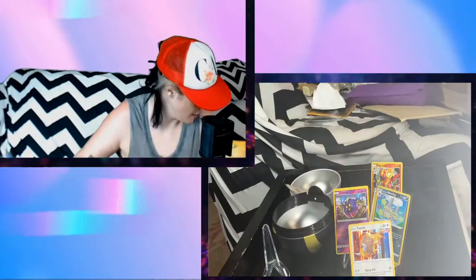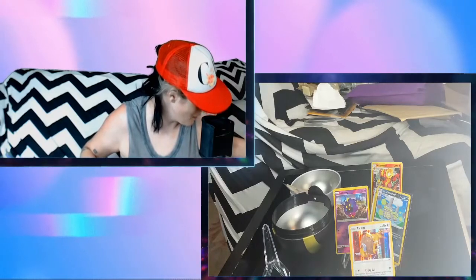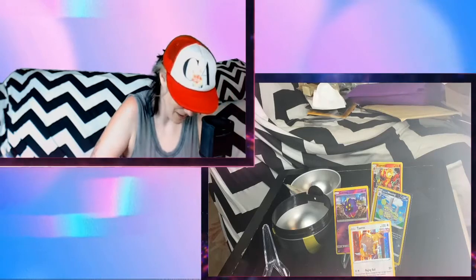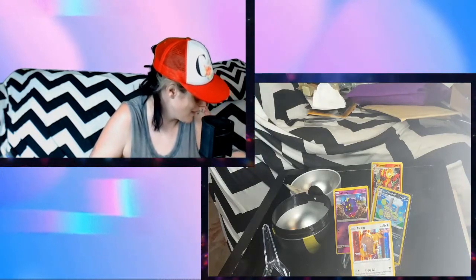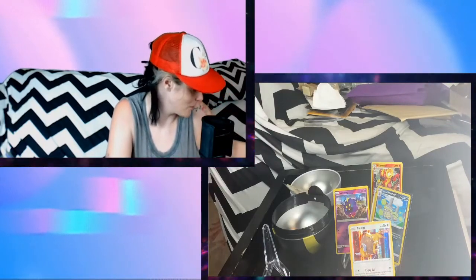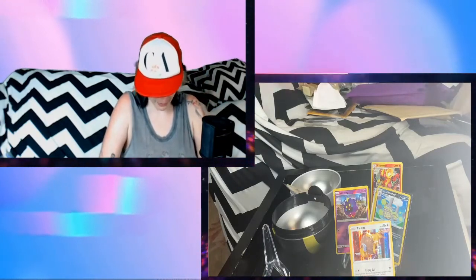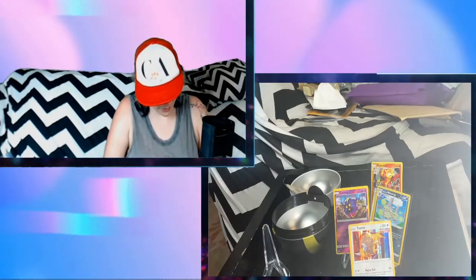Move this over here. Guys, do you ever have those nightmares where your Pokemon collection gets crushed? Or you accidentally sit on it or something? Because I have been having those dreams constantly. Constantly. Ooh! Actually, here's another Eevee evolution. I do like to keep the Eevee evolutions near and dear to my heart. Where could they be?